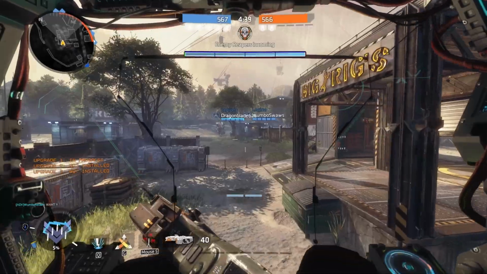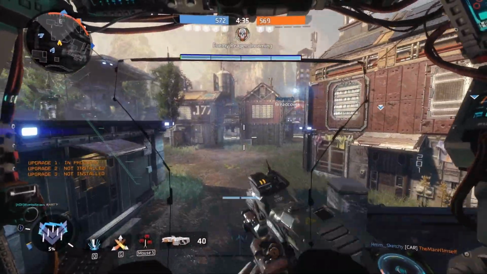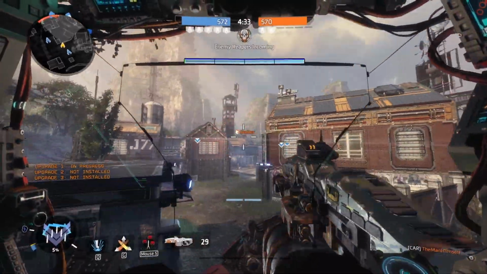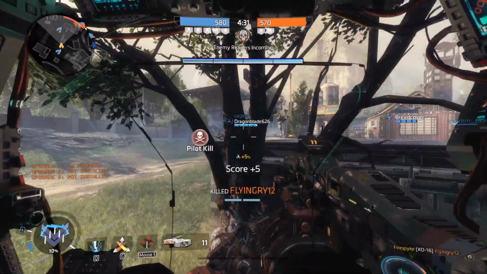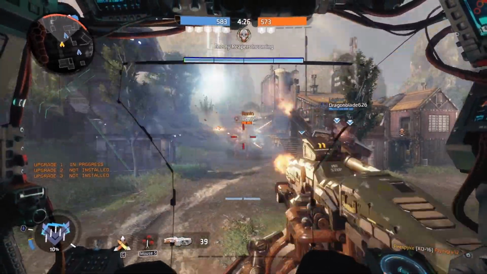I actually thought it would... I know it doesn't do a lot of damage, but I thought it would be enough damage to kill a pilot. So I don't think in this game I shoot any pilots with it. But I did it in another game, and they didn't even die. But it does slow them, so as long as they're not able to get behind cover, they're probably still going to die.